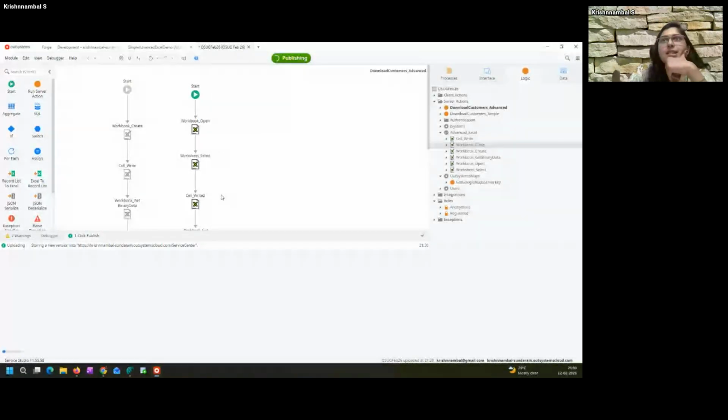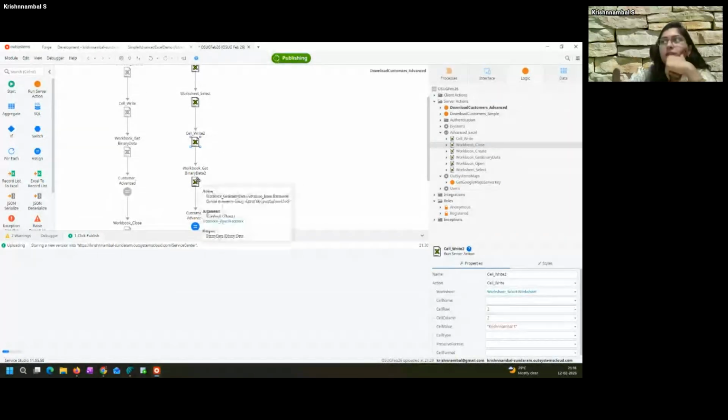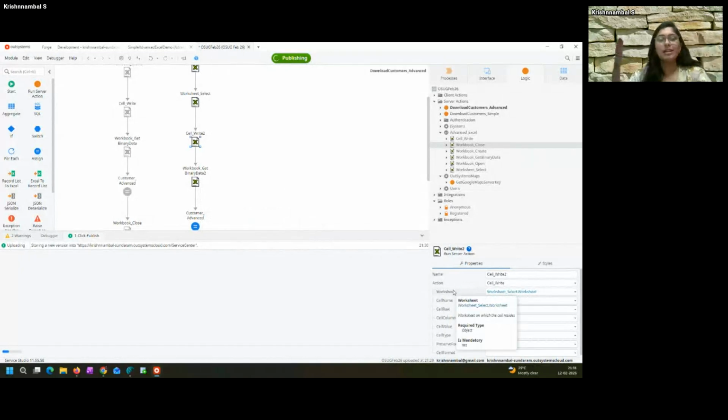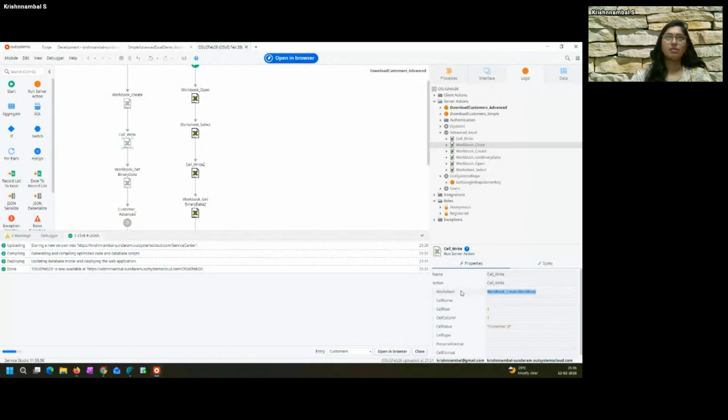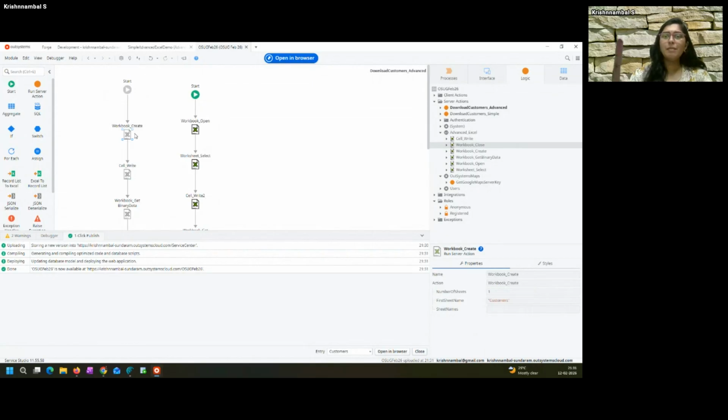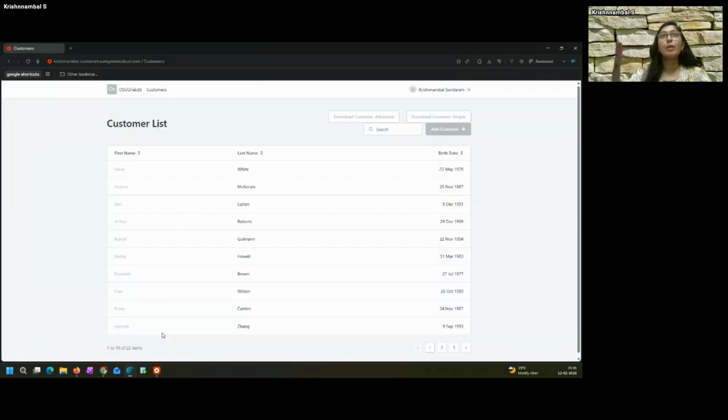So it's asking for a workbook here. Okay, then this should be the problem. In cell write, it is asking for a worksheet, while in binary data close, it is asking for a workbook. So I guess that was the problem, I tried giving a workbook as input to a worksheet. I guess that was why it said object not set to an instance. I don't think it has anything to do with workbook create. I should have opened a sheet in the created workbook and then started writing the data in the Excel. I guess that would have solved my problem.